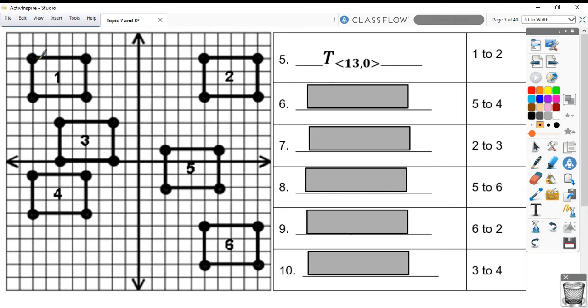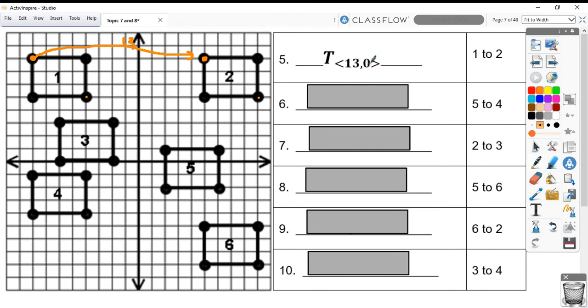Something to notice right here, okay? It tells us that the two numbers are 13 and 0 in this translation. What that means is that if we start right here and we moved this point, the top left corner of number 1, all the way over to the top left corner of number 2, that moved over 13 units in the x direction. Okay, that moved over 13. You can count them out right there on your paper, 13 units. The same thing happened if we connected this bottom right corner to this bottom right corner. It'd be 13 units over. Okay, that's where this positive 13 comes from. The next thing we see is a 0.